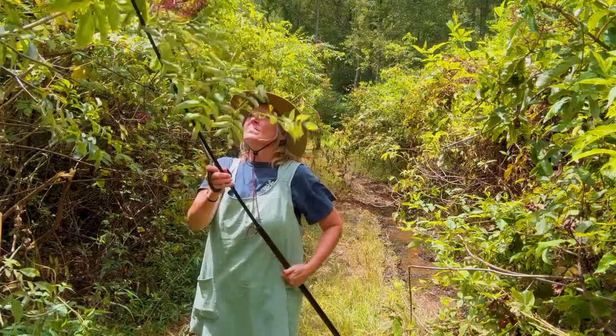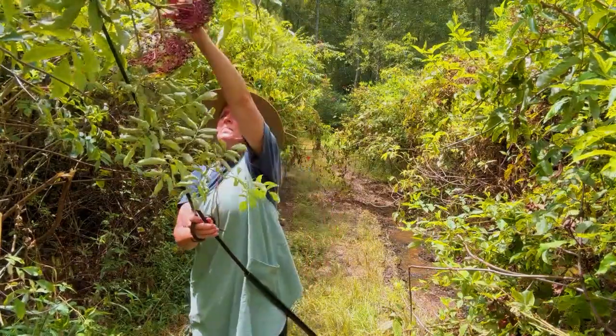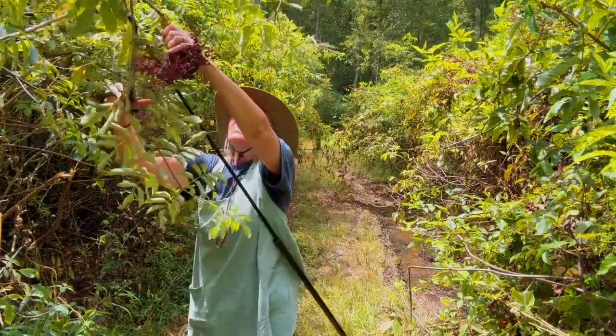Now that I have my beeswax wraps completed, I'm going to mix up some elderberry tea for us to have on hand. We have an elderberry grove here on the property, and every summer we harvest all of the berries that we can, if the birds have left us any, and we put them in Ziploc bags in the freezer, and then throughout the winter months we'll use them to make our own homemade elderberry syrup.